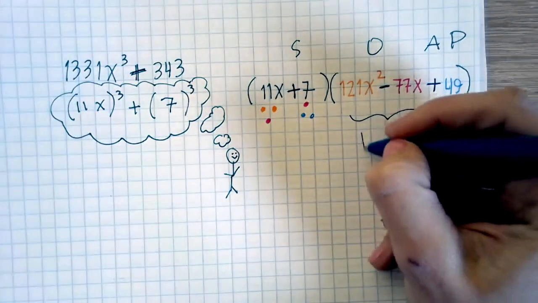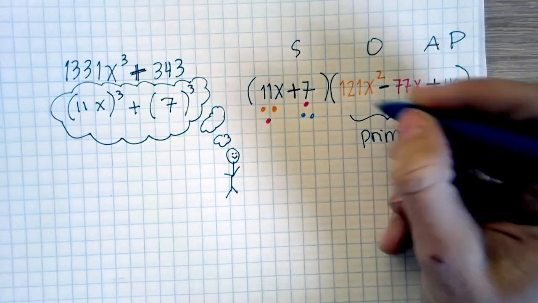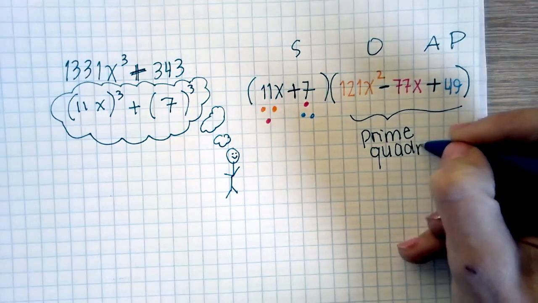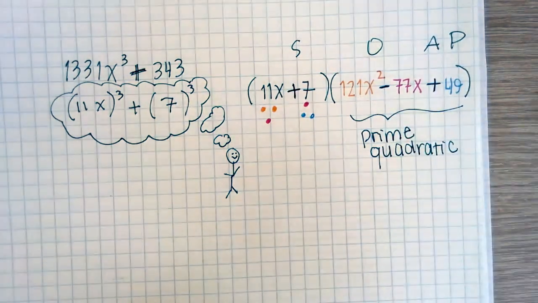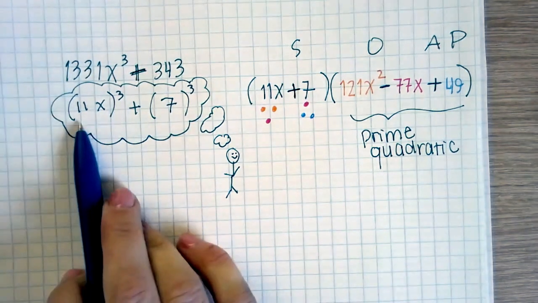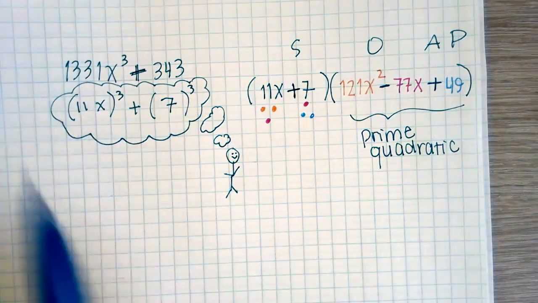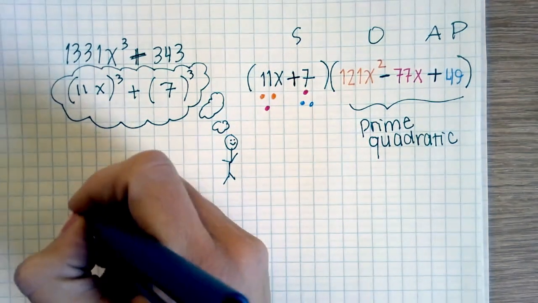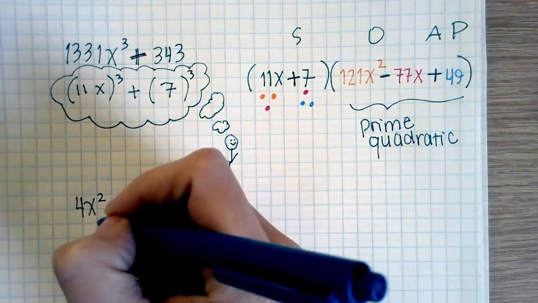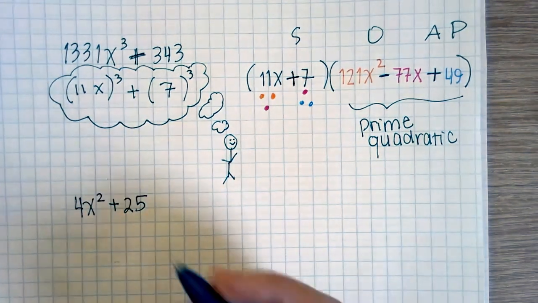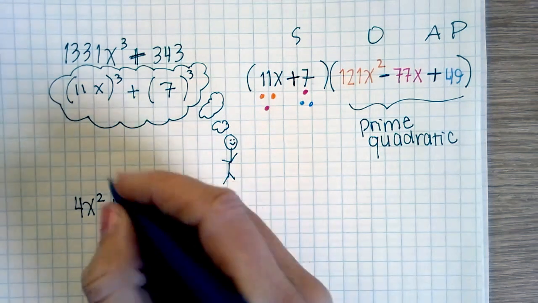This is a prime. What's the other word for this type of expression? A prime quadratic. Okay, you can call it a trinomial. Sum of squares. We have only difference of squares, really. There is a way. I could just show you quickly. You'll see it in the future. But if I had the sum of squares, for example, 4x squared plus 25, that's the sum of squares. However, the rule we have is for difference.